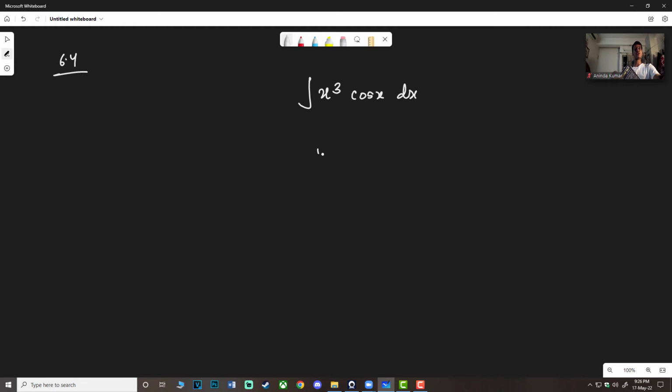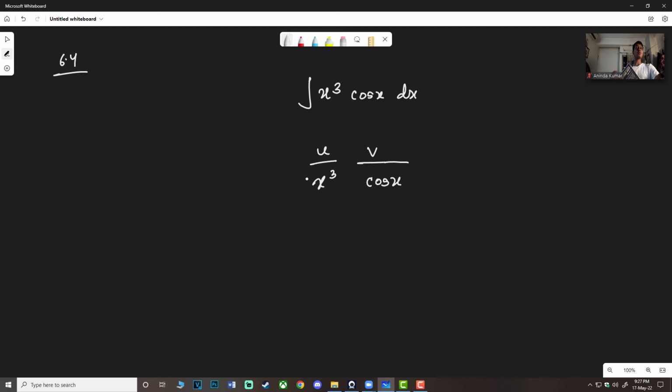Integration by parts using tables works like this. You have your u here and you have your v here. The u will be x cube. The v will be cos x. So the u should be chosen in such a way that it can be differentiated until it becomes 0. This method that I'm showing right now will only work when you have some sort of expression that can be differentiated repeatedly until it becomes 0. For instance, cos x can't be differentiated until it becomes 0. It will be sin x, then again cos x, sin x, cos x, and so on. However, if you keep differentiating x cube, it will become 0 at one point, and we'll see how.